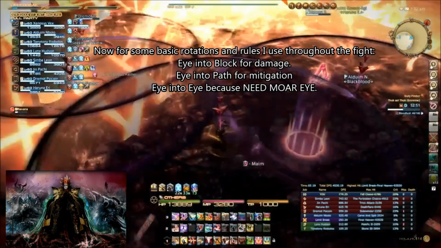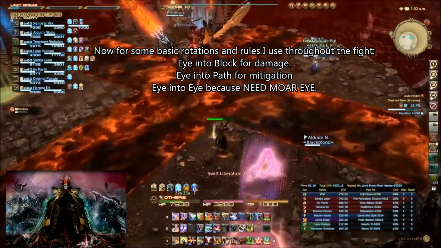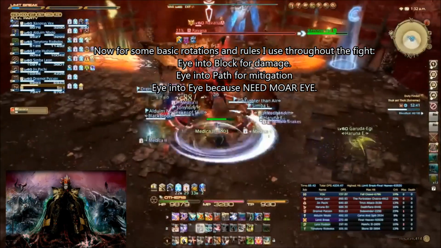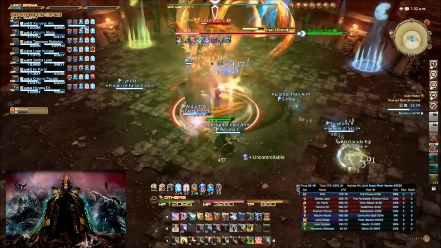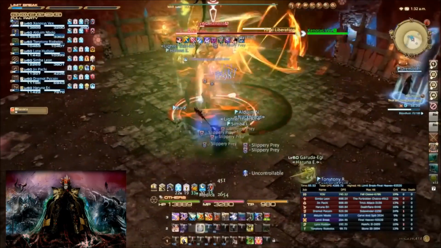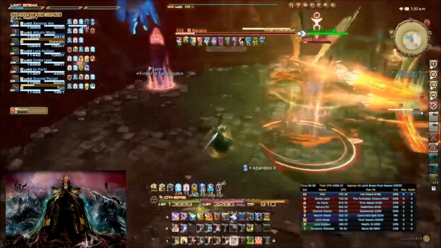Now for some basic rotations and rules I use throughout the fight. I go into Block for damage, I go into Path for mitigation, and I go into Eye because I need more Eye. Fit Fracture in when appropriate and always use Zerk before the 3rd hit of a combo, so that way you get in 3 full combos of highest potency. If applicable, apply Fracture, and if you apply Fracture, only do Storm's Eye combos so it will not fall off.